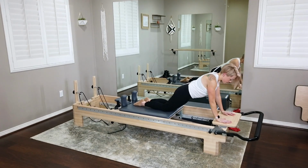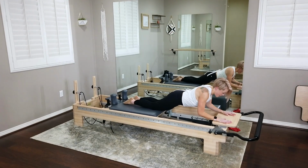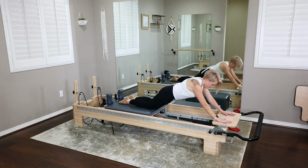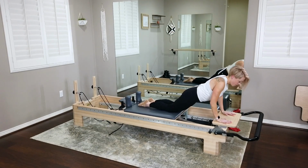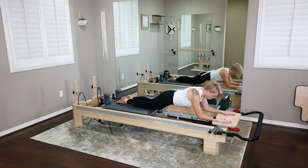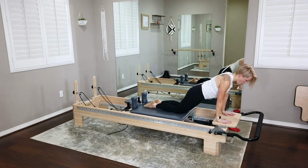We got 4 more. Bend the elbows, draw it in. Good, last 3. Bend. Good, drag it in. Last 2. With control. Keep the shoulders away from the ears. Good, and this is your last one.